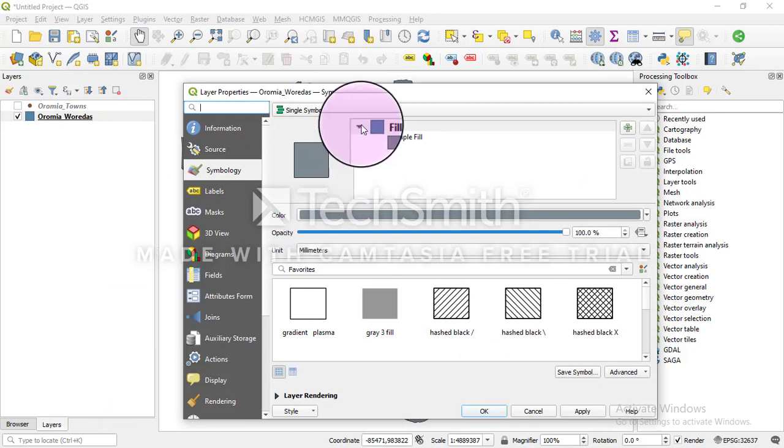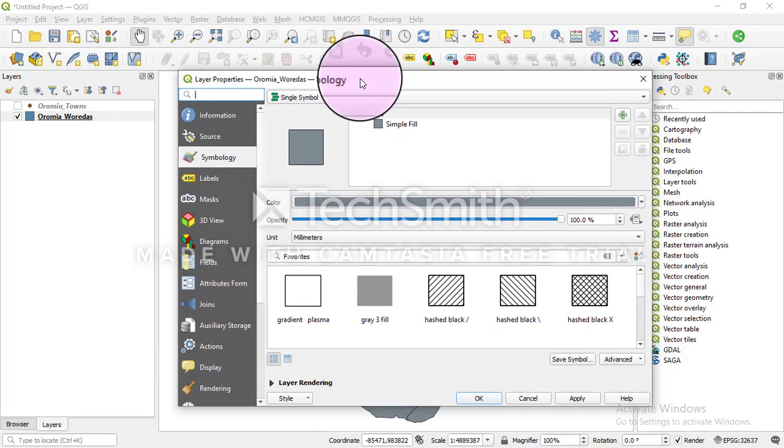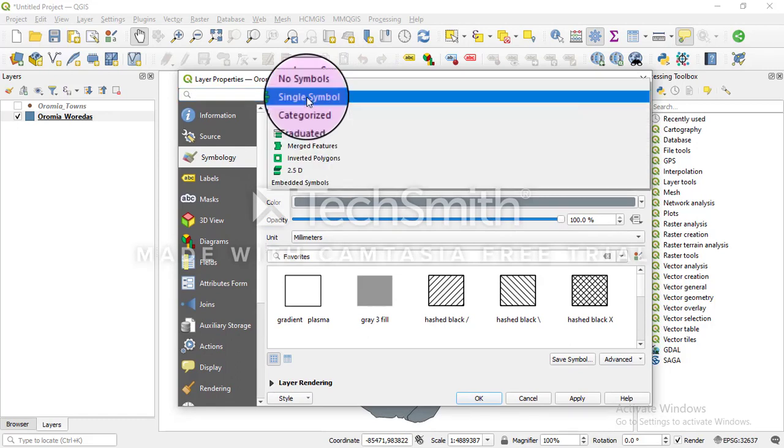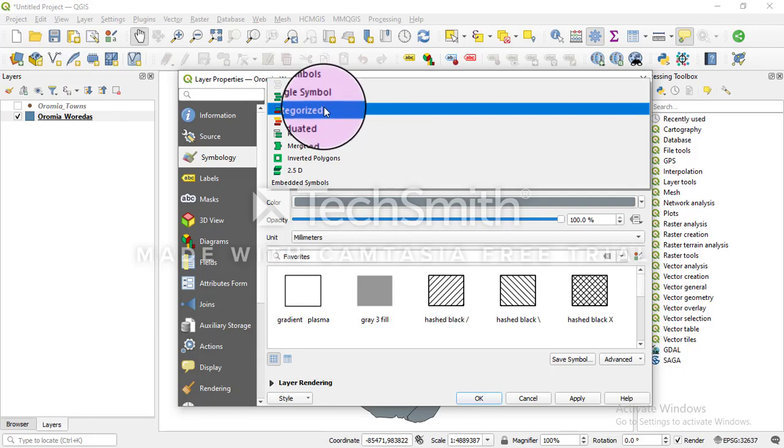So close it and right click on Oromia Woradas and go to properties. In this properties dialog box, on the uppermost bar, click on it, and here you can get different options for mapping quantities in the vector data model.